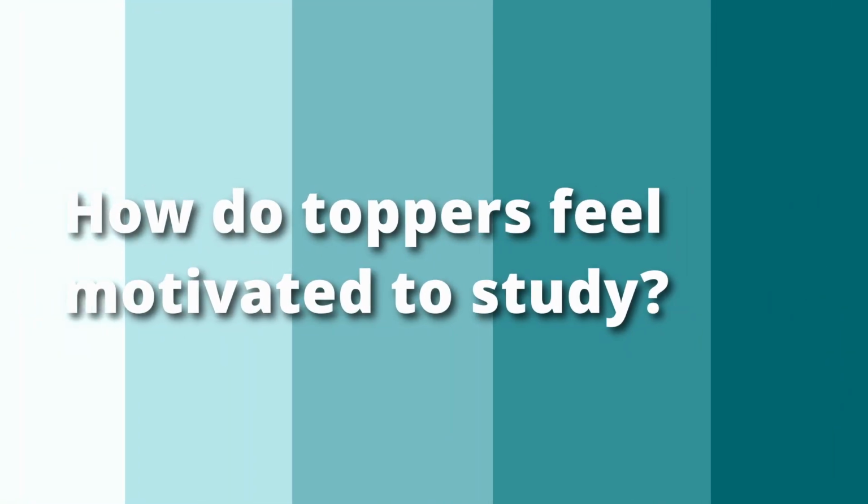On to the next question. How do toppers feel motivated to study? I have two answers, in fact. Most toppers, believe it or not, do not learn. Now, at Learners Club, I would expect people to be learning, right? But sadly, that's not always the case, because in the Indian education system, if you want to score very good on a test, either you need to be amazing at the concept that you're doing or be very good at pattern recognition. And most toppers lie in the second category.